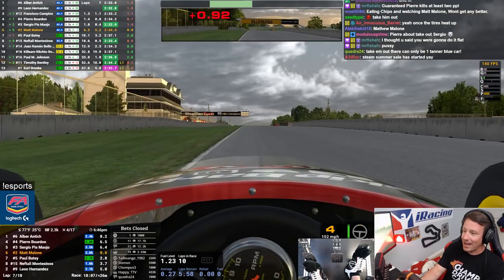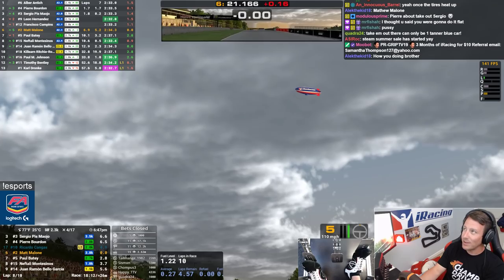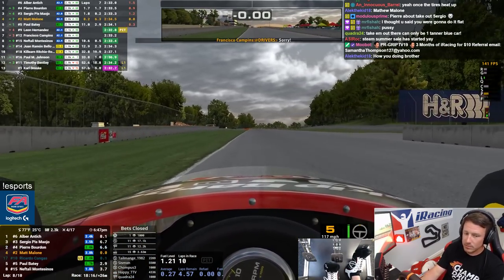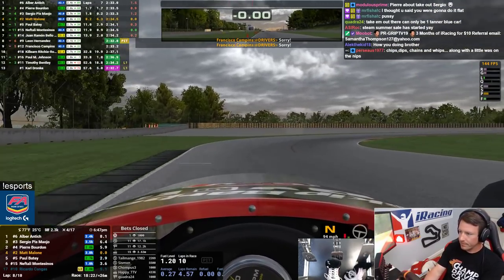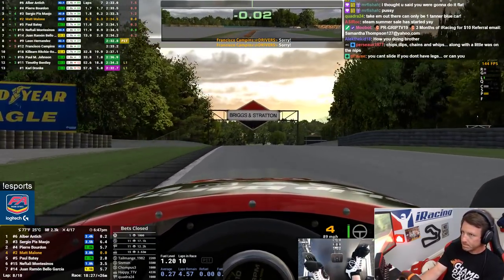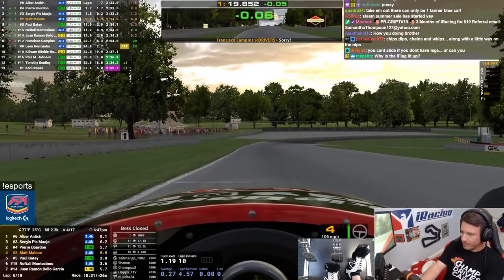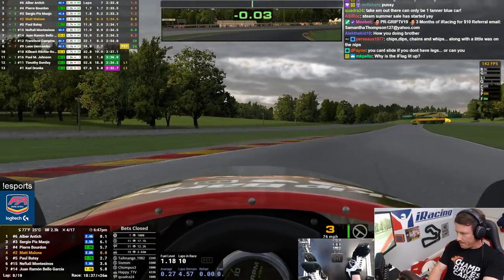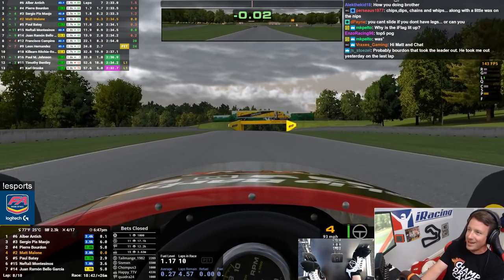I still don't have any legs, but I'll let it slide. Beautiful day — oh, there's the iRacing blimp, it's beautiful! Come on, keep nailing those exits. Fourth! Why is the iFlag lit up? Must have been something going on. Hey Braxis! The guy behind is now 2.8 seconds back.